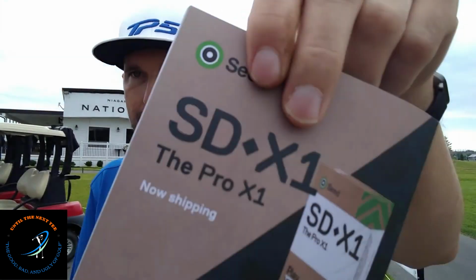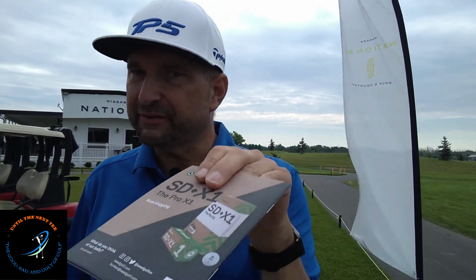But anyways, I opened them up, and the golf balls that I received for review are the SDX1, otherwise known as the Pro X1. This is a golf ball that is going to compare to your TaylorMade TP5, your Titleist Pro V1, as you probably guessed from the name. We're talking about a three-piece construction. These golf balls also feature a cast urethane cover. And regarding the dimple pattern, I can't remember exactly how many they have.